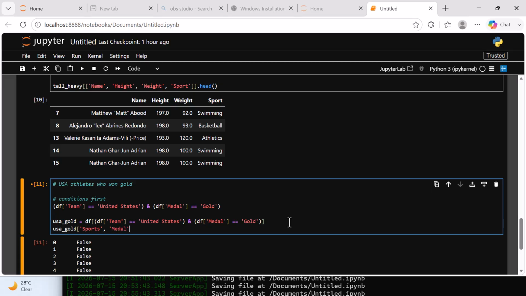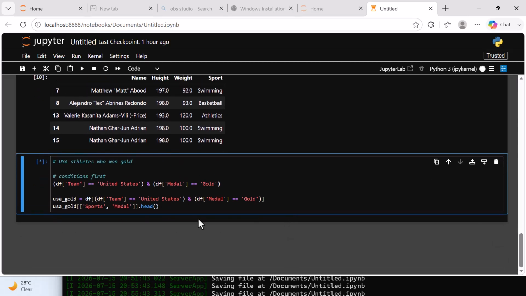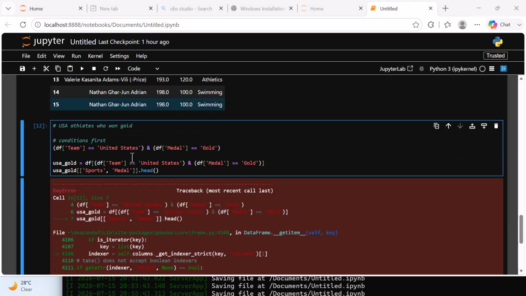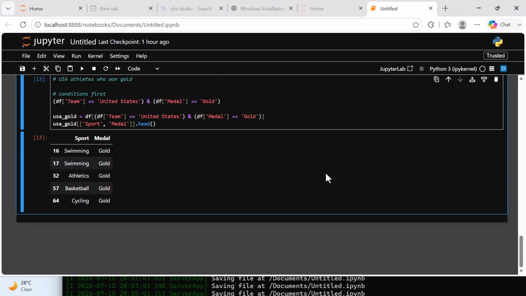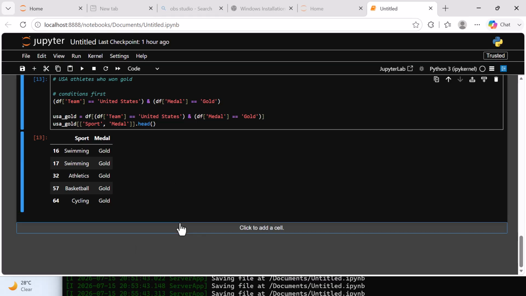Let's look at the sport and medal columns. All right, as you can see, this is only gold, and they're all from the United States. You don't need to show the country. Let's just leave it like that.